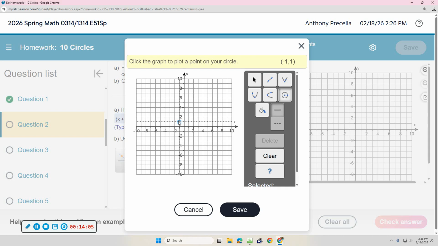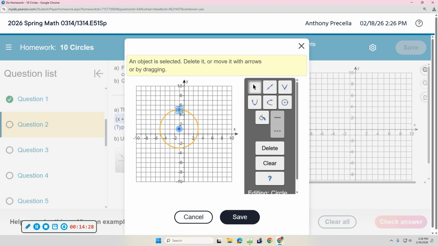I plot the center. Now I need to move over 4 units. It doesn't matter whether you go up, down, left, or right. I think I'm going to move up: 1, 2, 3, 4. So I started at -1, 1. I moved up 4, and the yellow rectangle says I'm at -1, 5. Is that correct? Is that where I should be if I moved up 4? And notice, now you can easily count. When I moved up 4, it also moved right 4, down 4, and left 4.